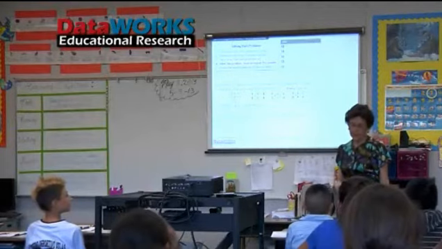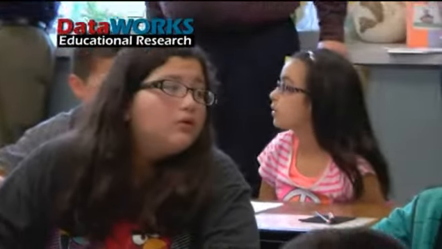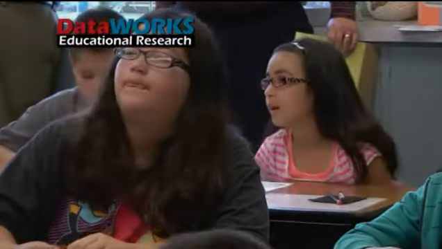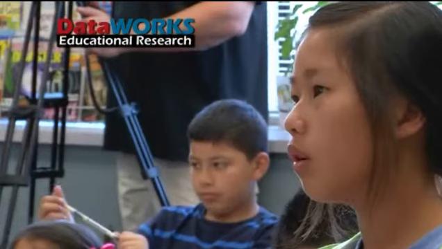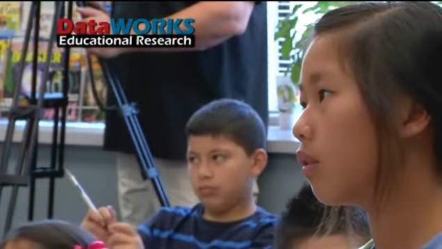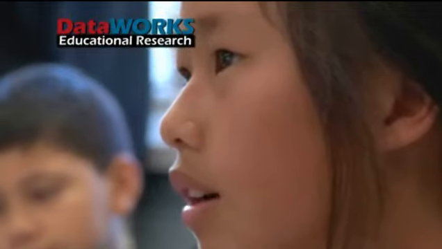So go ahead and talk to each other and tell each other, how do you check for the reasonableness of your answer? See if you added correctly or if you got the right number. Eyes front? Because you add 1/4 plus 2/4 and it equals 3/4. And then what happens when you add fractions? You add the numerators. But what happens at the end? Do you get a bigger fraction or a smaller fraction? A bigger. Okay, and that's exactly what I got.